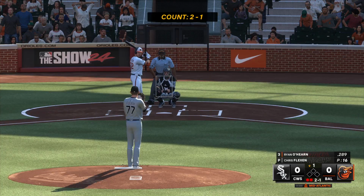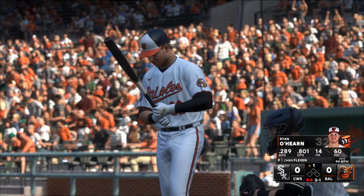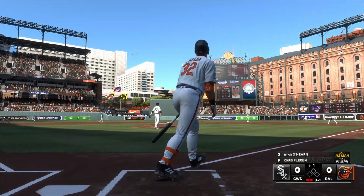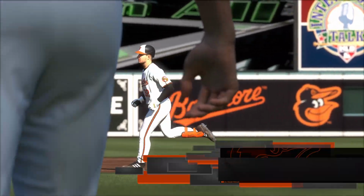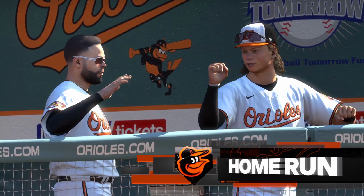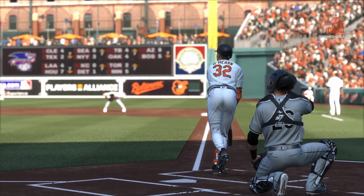Ryan O'Hearn comes up to hit. The pitch. Good eye right there. This is a batter who clearly performs better in day games. I don't know why, but his numbers generally back it up. The pitch. Out towards right center. That's well struck. That's back there. And it's into the bleachers. Out of here. That was blasted to the moon. It's 1-0. He absolutely crushed that one. No doubt about that one, Bill. We knew it wasn't coming back. Knew what pitch he wanted to hit. Spit on some other pitches in this at bat. Was very patient, and it paid off.